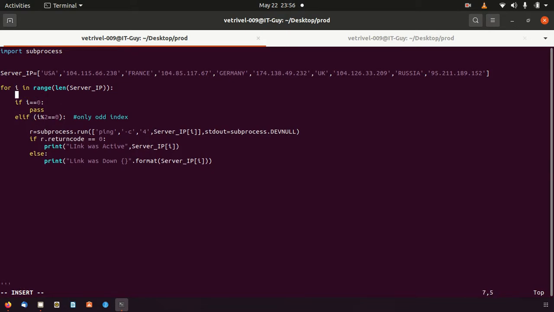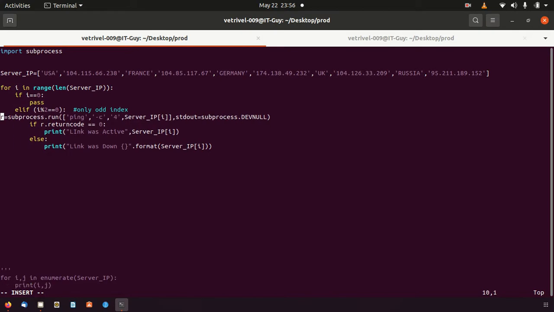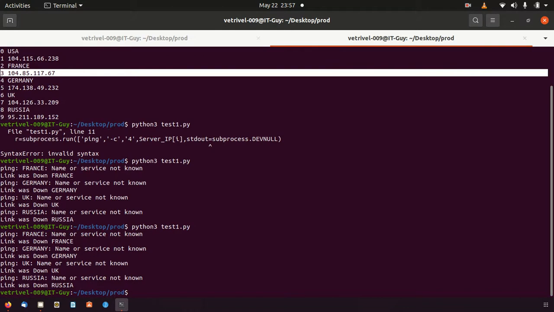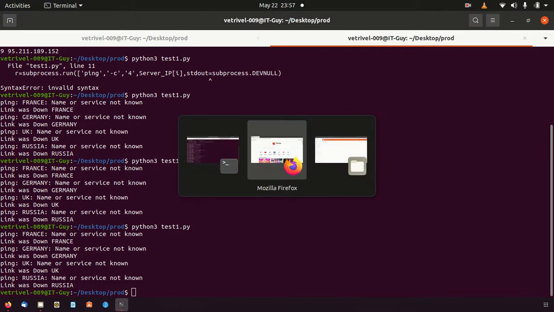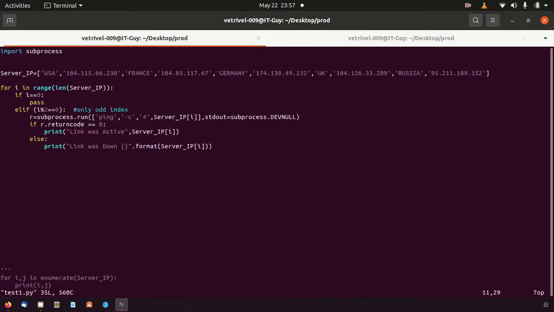I think I missed here. Okay, let's save and then run. If i equal to 0, the loop will come here.